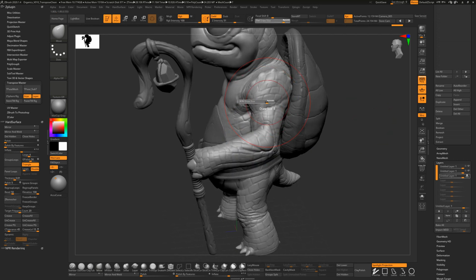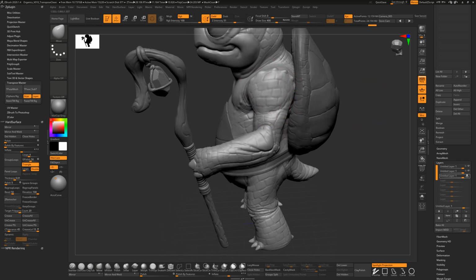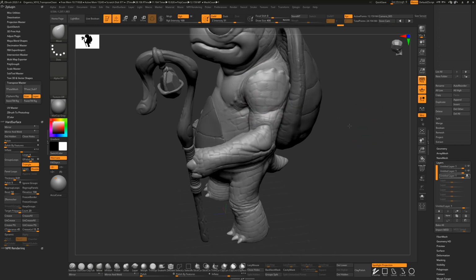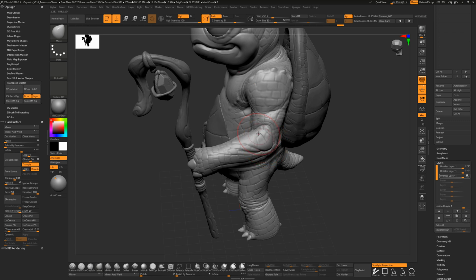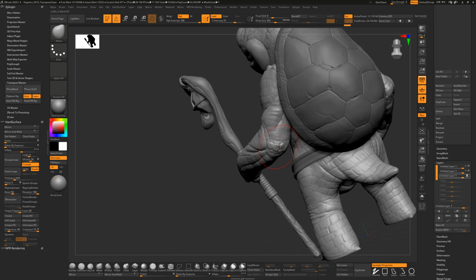Now, at this stage, when you move the low res mesh with the T-pose thing, you're never really going to know exactly how it's going to push and pull the high res model around. So it's probably good at this stage to go back through and just finesse this. And if there's some weird stuff that happened with the mesh and pulled it around in a way that you're not happy with, this is your opportunity to come through and sculpt on top of it.